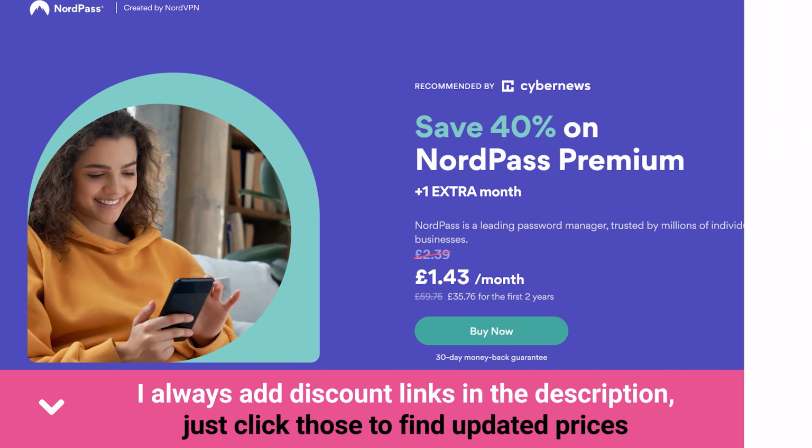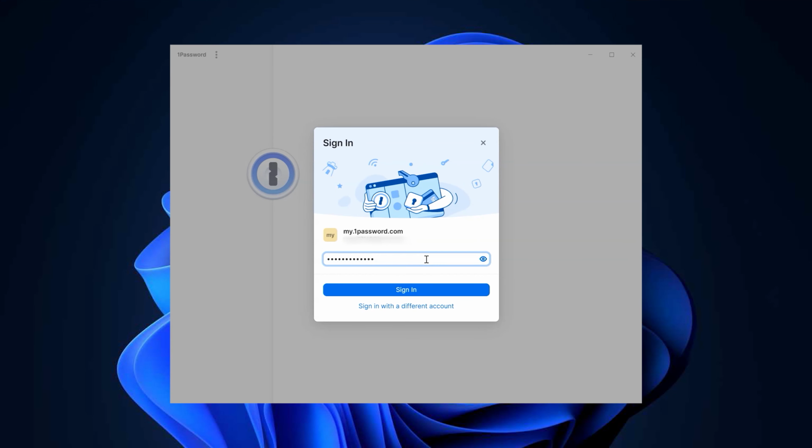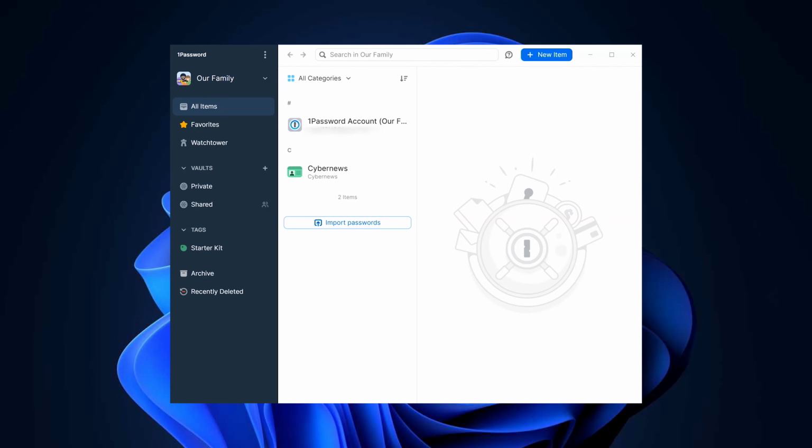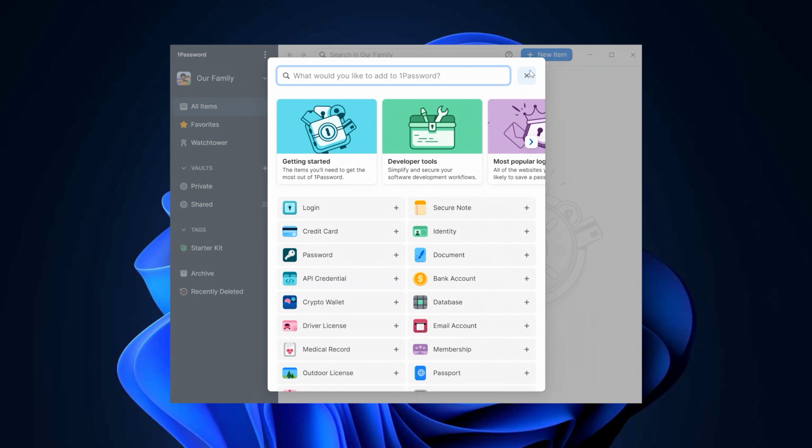The next easy-to-use password manager suggestion is 1Password. I had no problems downloading and installing it as it is straightforward, so let's jump into the app. After launching the app, I see the main view, which is the All Items folder. You probably noticed that it's very different from NordPass, but don't worry, it's still easy to use. For example, I can add items by simply clicking on the new item right there.